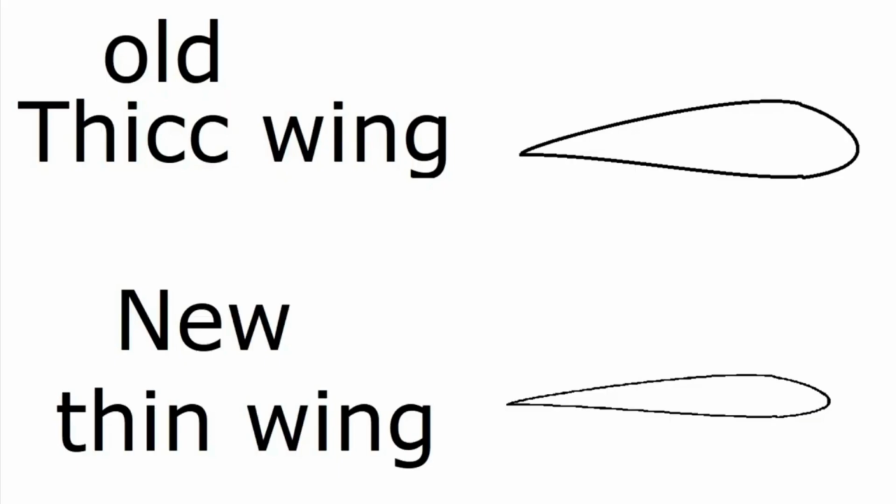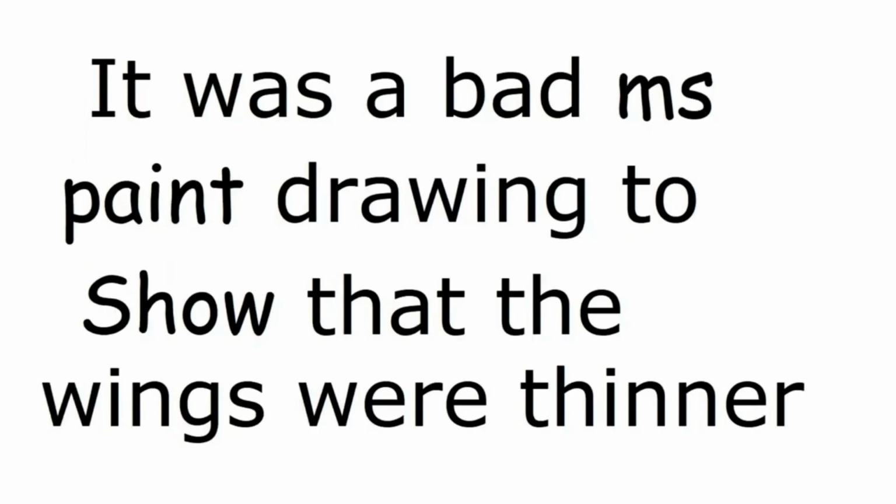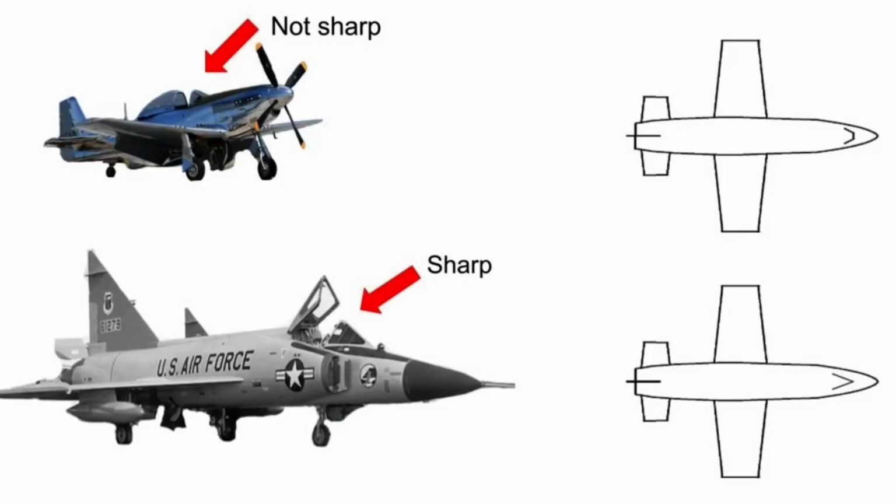The E would be the final version, and it featured many improvements. From a new wing profile that allowed it to pass Mach 2 to a new canopy. It went from a P-51 style to an F-102 type setup. It also now featured a turbopump, so that the fuel could be stored at lower pressures. It made 26 flights and was permanently grounded because of cracks developing in the airframe.